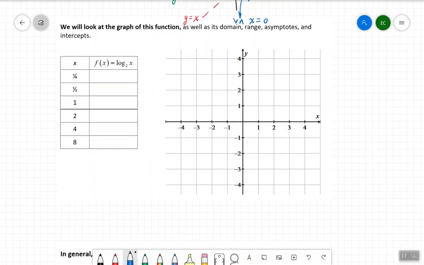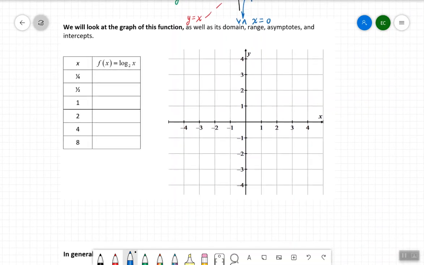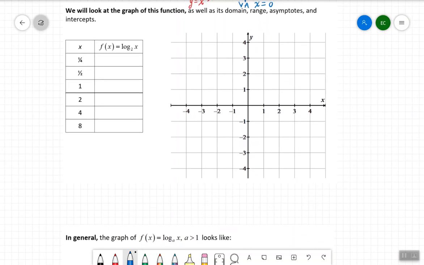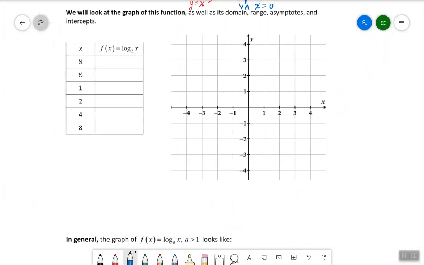Let's see it another way. Let's look specifically at log base 2 of x, and let's fill in a table and plot some points. In the table you have log base 2 of 1/4. Do you remember how to do that? That's 2 to what power makes 1/4? 4 is 2 squared. So we have 1 over 2 squared, which is the same as 2 raised to the negative 2. So that's a nice review of evaluating logarithms that we learned in the first video in this section.